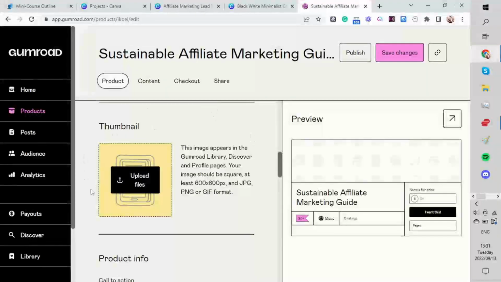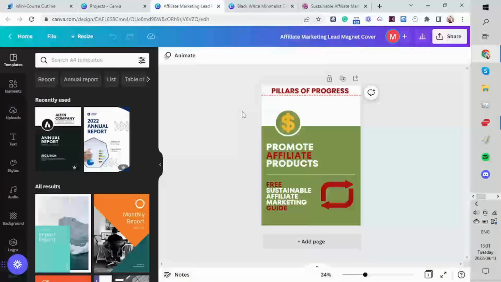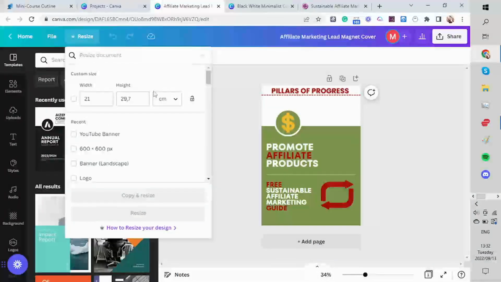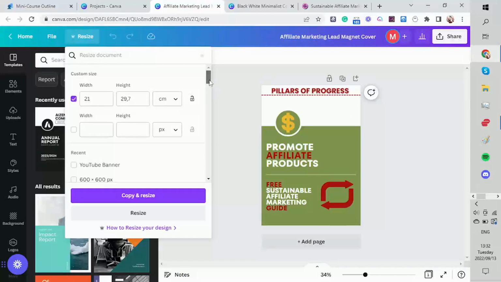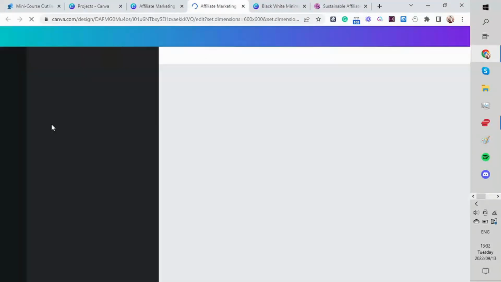So this is one thing I wanted to show you. It wants a thumbnail. So I'm going to go back into this. Now, if you're doing the free account, you'll have to do a new image because it doesn't let you resize it. But I'm going to resize it and I'll see what it comes out like. Oh, hang on. It knows what I want to do. We've been here before. So copy and resize. Oh dear, why has it gone like that?